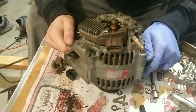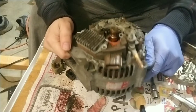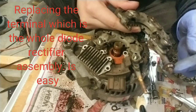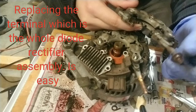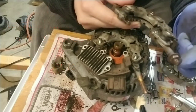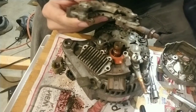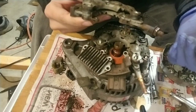This is the alternator for the Corolla or MR2 Spyder — it's the 1ZZ. I had to replace it because of this terminal here. The alternator works, but it's this little terminal that's the problem. It's very susceptible to water since it's a convertible, so power is very poor after washing it. I may need to check the joint water drain.